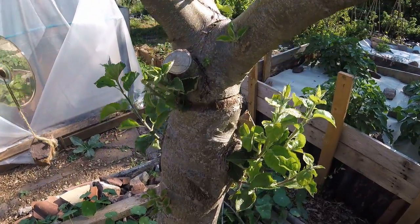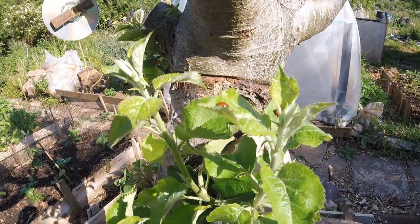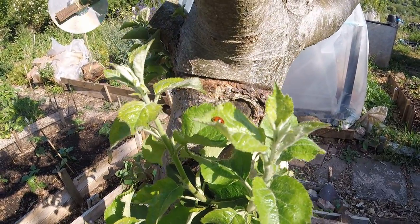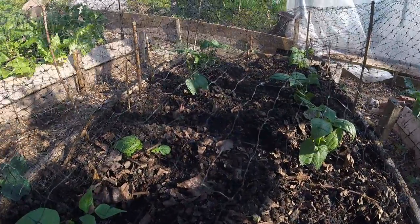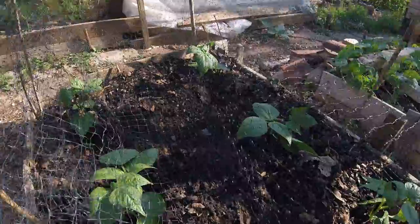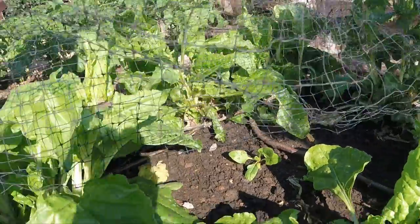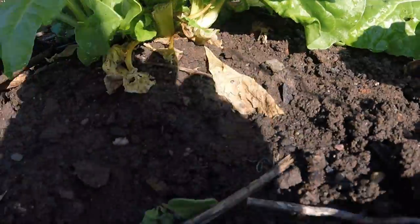The apple tree has had a bit of a prune — it got way too big last year so I cut it right back and let it grow back from its branches again. There are a few ladybirds keeping the black fly down. Coming up here we've got our little dwarf French beans — got these from Better Food and popped them in. They're doing quite well, so we're going to have a massive load of beans this year, which is great.